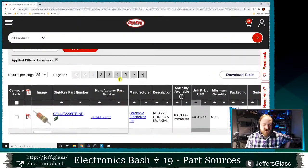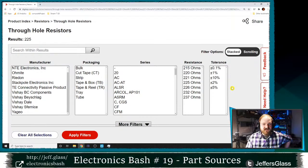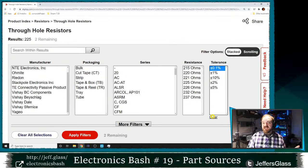So now we're down to 225 resistors. Let's narrow it in one more time. And this is where domain-specific knowledge starts to come in. But often what you're paying for, especially for passive components, is tolerance, right? How close to the nominal value is your part actually going to get? Something with a really tight tolerance, like 0.01%, really spot on, is useful if you're using this resistor to measure current, right? You're measuring the voltage drop across a resistor to establish what a current is.